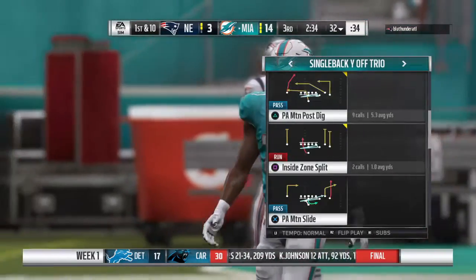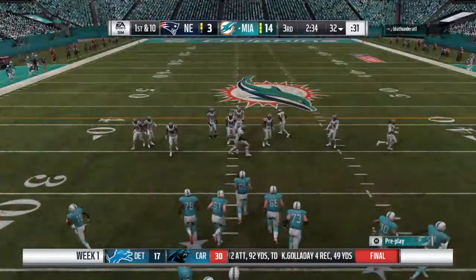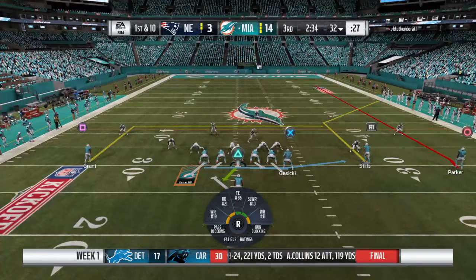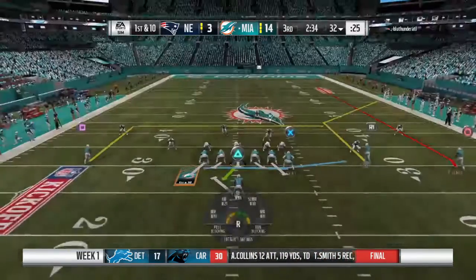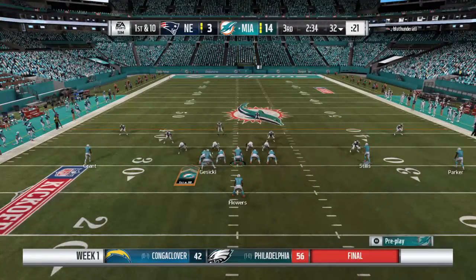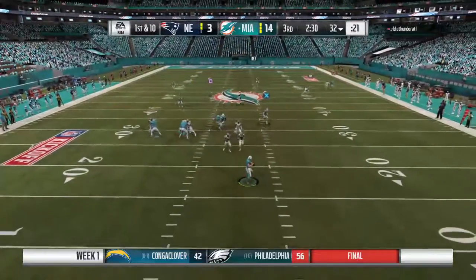The Dolphins offense now ready to go back out onto the field. This crew had to punt last time they had the ball, but when you've got a lead like this, are you content to play the field position game? You are to an extent, especially if you like your defense, because you have the lead, you've been controlling the game. But why put them in a tougher spot? You want to get out there and get something done on offense and maybe take command of this game yourself.